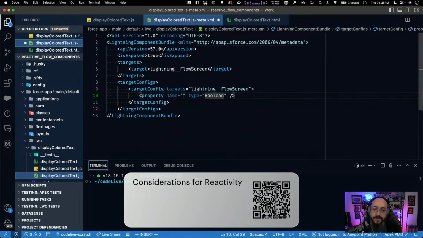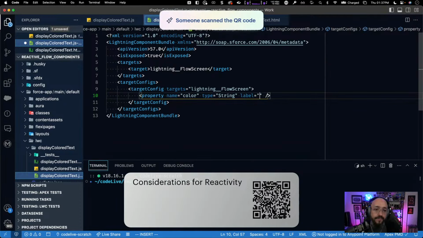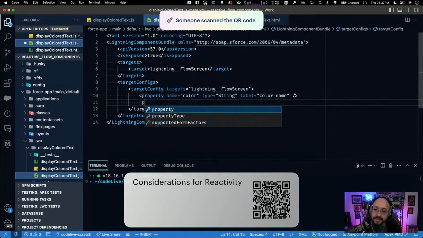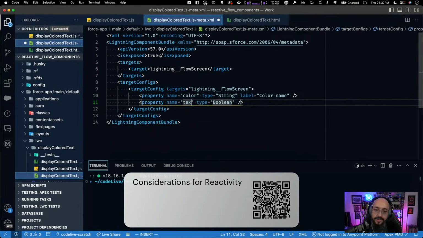The property, which is the color, type string, and I can add a label, color name, and the other property will be the text. So the property, this is the text, also type string, and the label, let's say text to display.